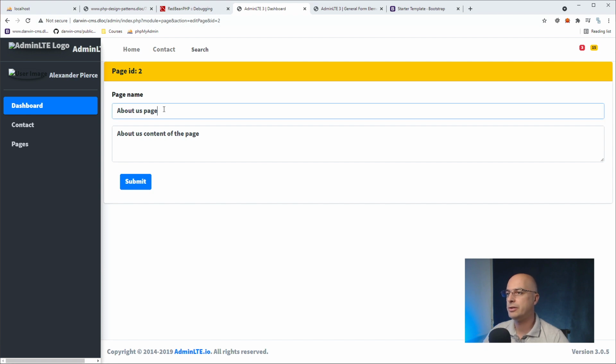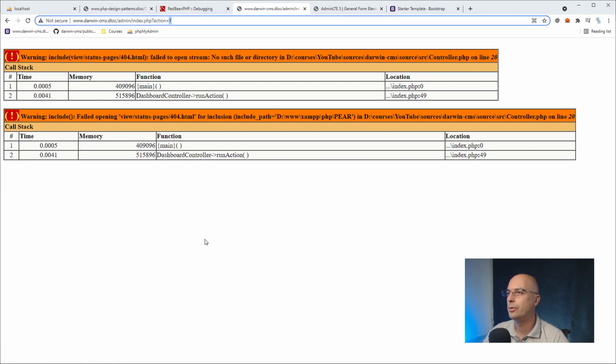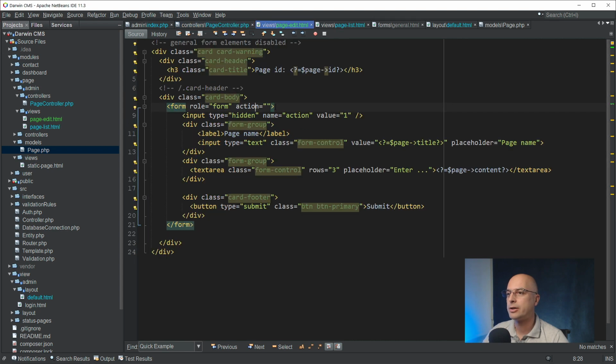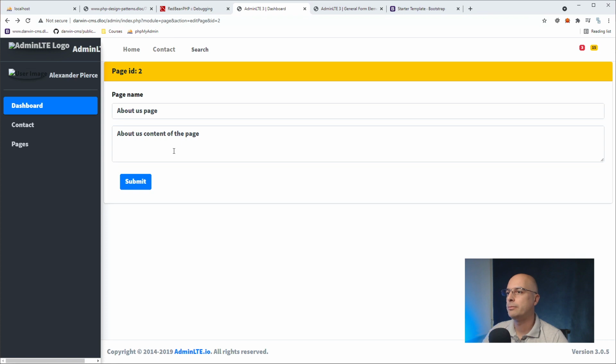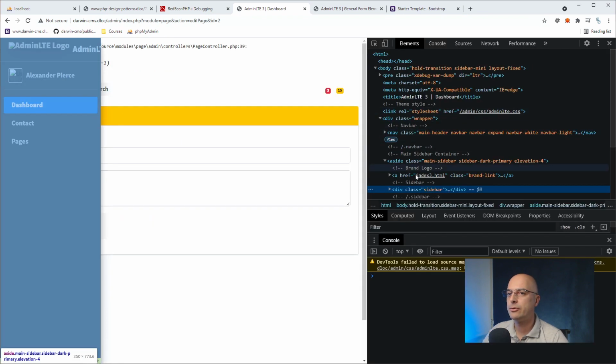If I were to change this about page to 1, for example, and content 1, even if I were to submit, it is going to action 1, which is actually not correct. And that is because our action method here needs to be post, right? Try one more time. And we can see that we are actually getting some data from the post.